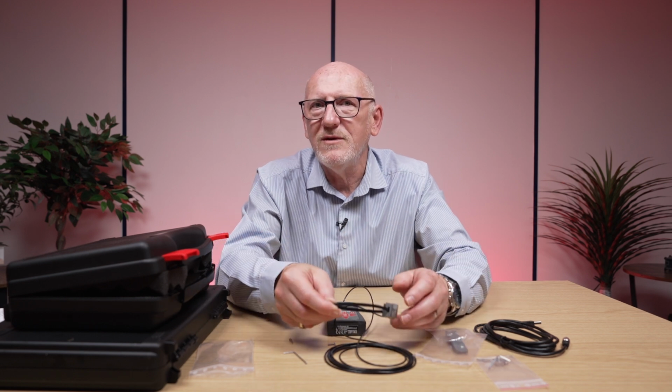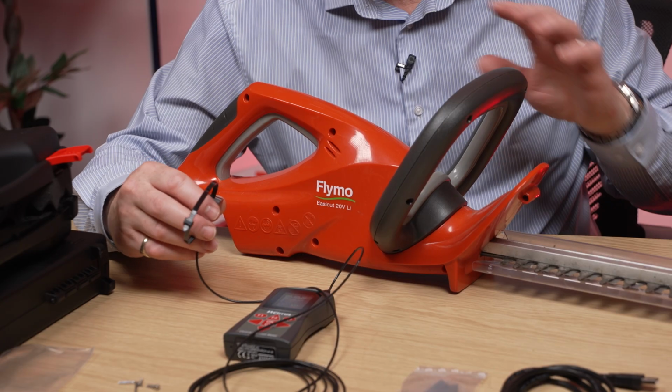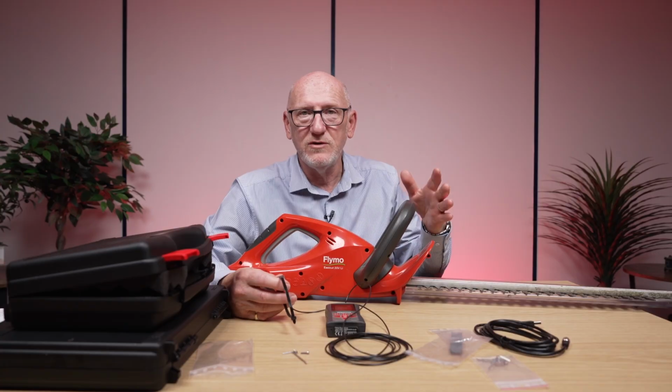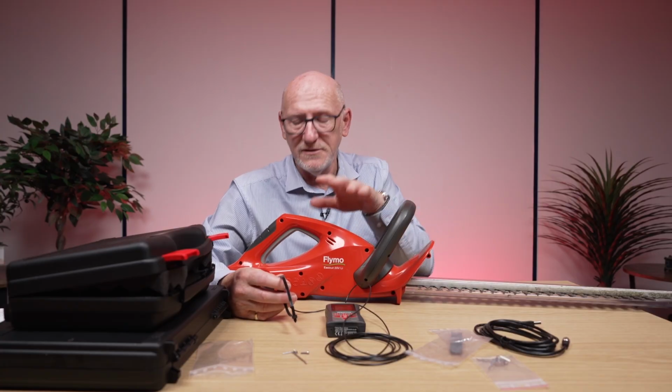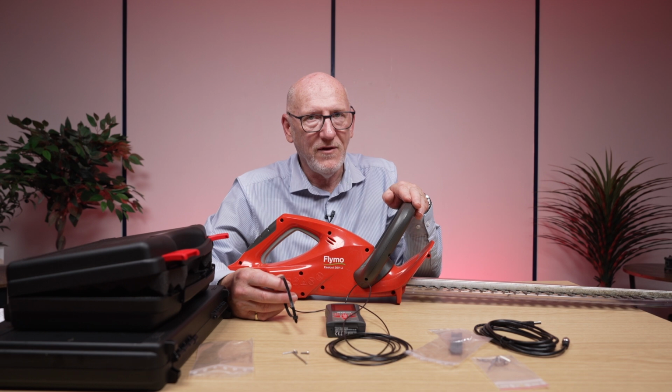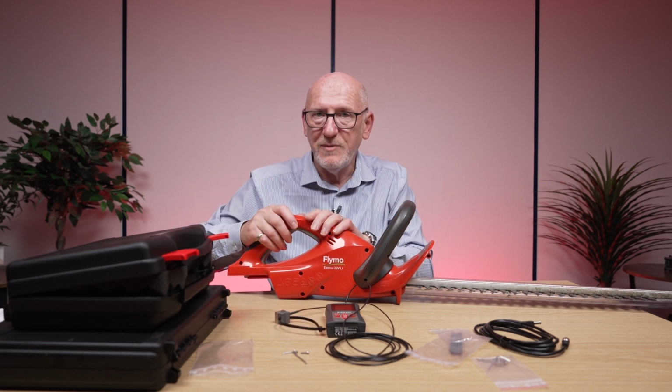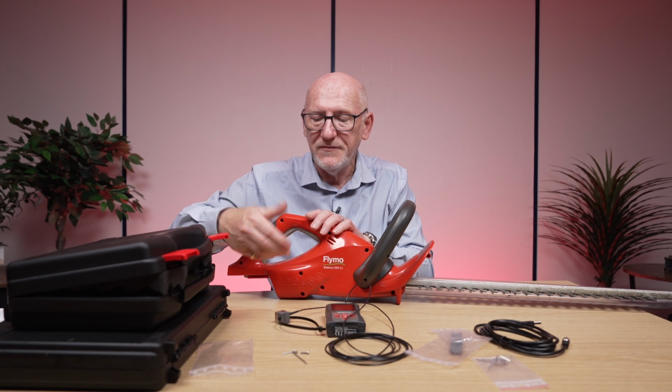And let me demonstrate with a typical tool. Okay, so here we've got a hedge trimmer. Typical tool somebody might use. You're going to hold it with 2 hands. You're going to put one hand here and one hand on there. And let's say we wanted to measure the vibration coming from this part of the handle where our right hand is.